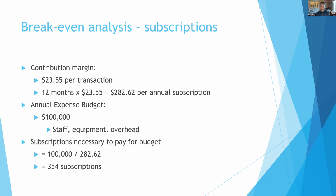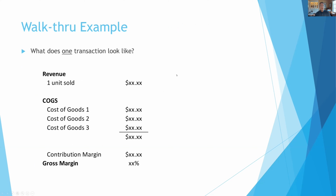And again, we're looking at it from an annual perspective here. And Zach's now going to break it out and look at it from a monthly point of view. So let me move on to the next slide. Here's the same math, but with no numbers. And what we're going to do now is have Zach walk through a live example so that you can maybe get a better understanding of this. All right, Zach, I'm stopping sharing here.